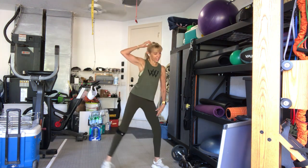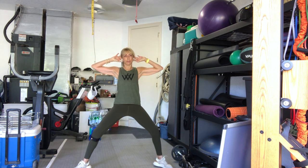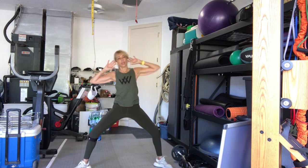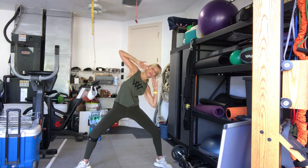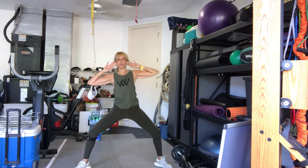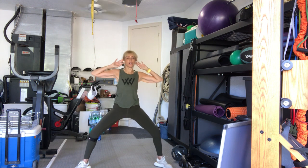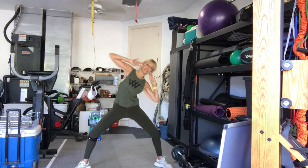Step your feet wide again, bring your hands behind your head. Elbows out to the side. Tick-tock, leaning to the side behind your hip. Three, two, go. One, two, three, four, five, six, seven, nice, and eight, nine, some weight in your body, don't be sorry, 10, and come on back up.